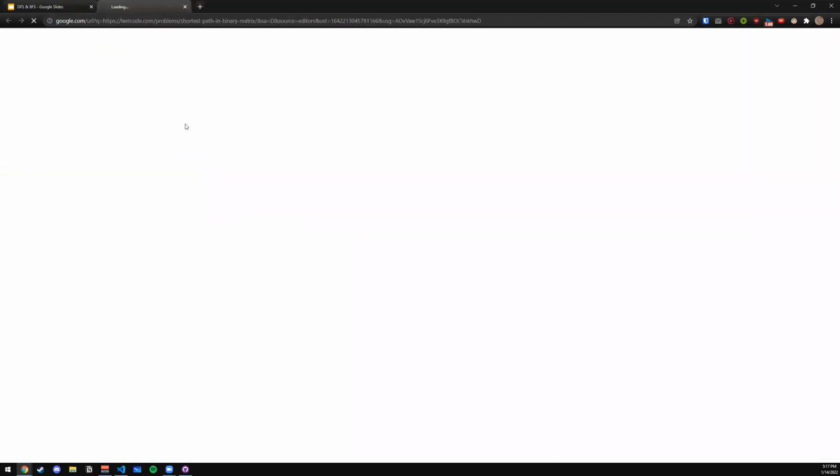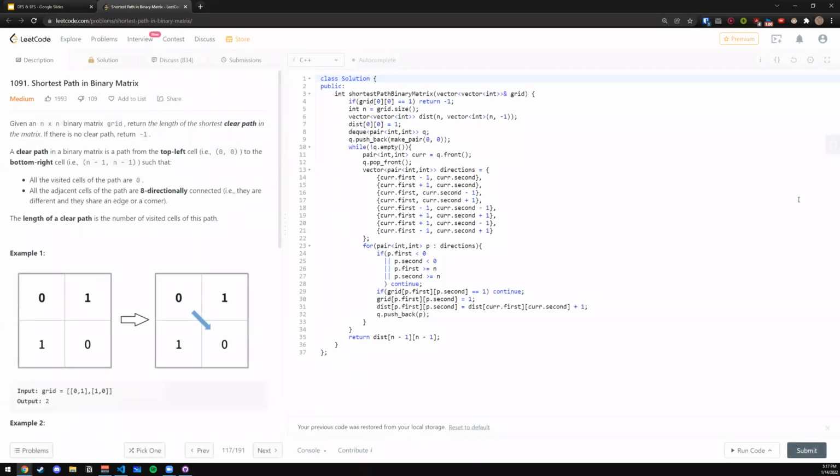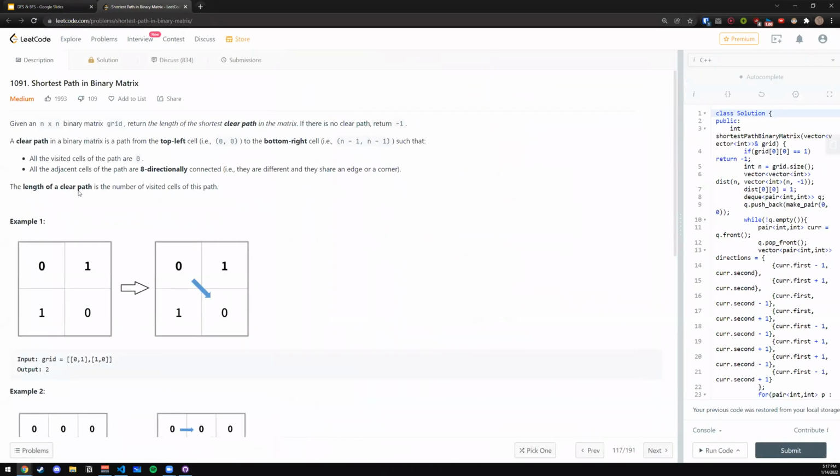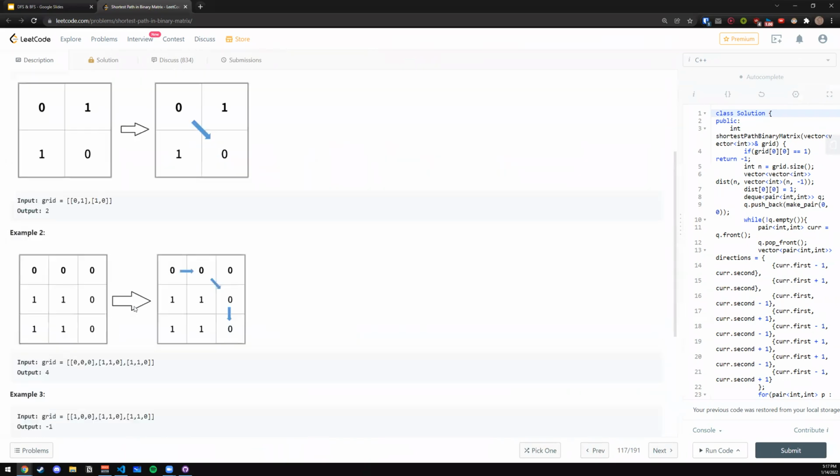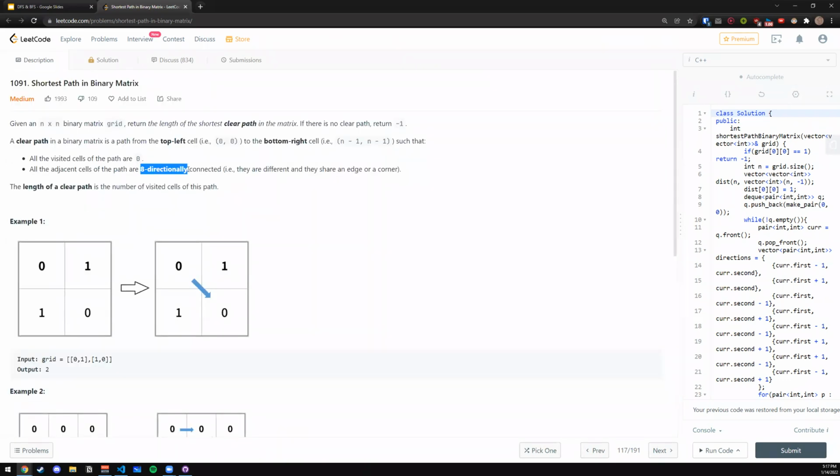And this is in 8 directions. So I'll hide it. This looks in all cardinal directions, so an 8-directionally connected grid. So pretty much the same thing.